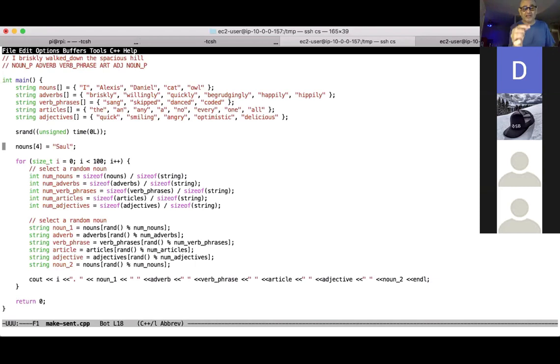Every time you call rand, this is the most important part, it's going to go to that table that's stored inside the library. In that table, there is a needle, a pointer that says, here is where your random number should come from. It's going to take that random number, give it to you, and move the needle to the next spot. The next time you ask for a new random number, it's going to take the next one because the needle has moved. Every time you ask, it'll give you the random number and move the needle.